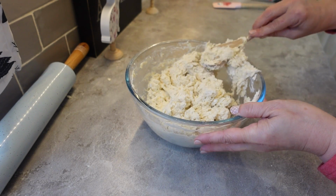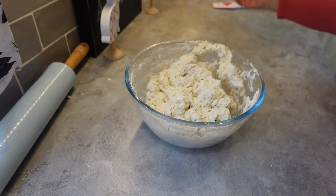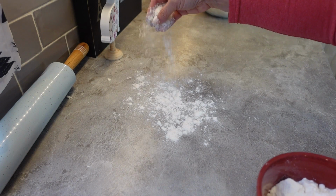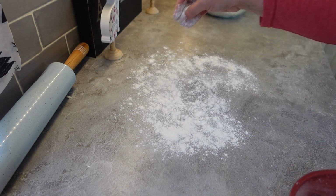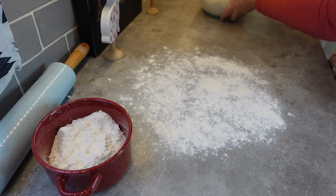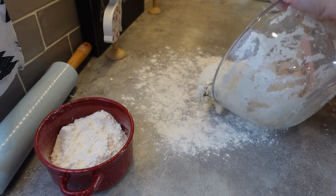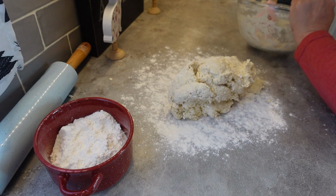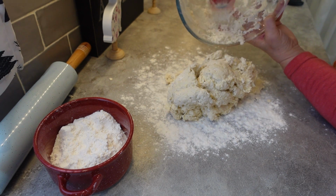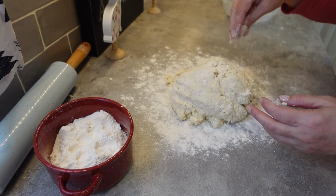So that's all. I'm going to mix that right now. And what I'm going to do is just put some flour down on my counter, because this is a really sticky dough. And I'm just going to turn that out onto the floured surface. There's some in the bottom of my bowl that didn't mix in, so we'll just put that right on there. And I'm going to try to shape this. And I'm going to put a little flour on top as well.